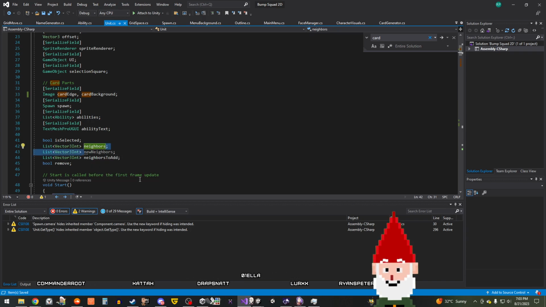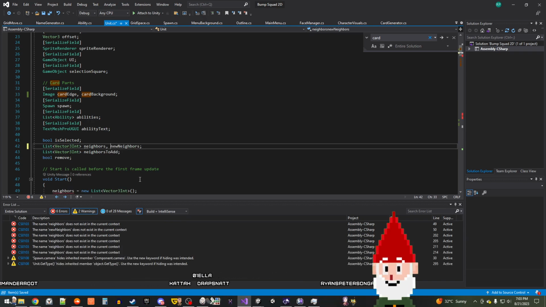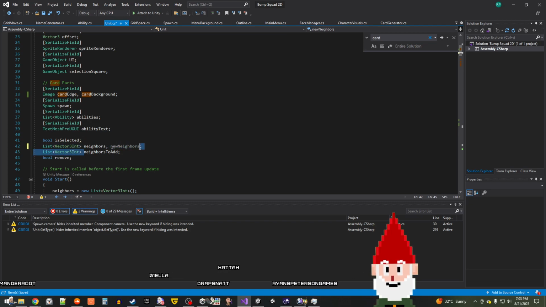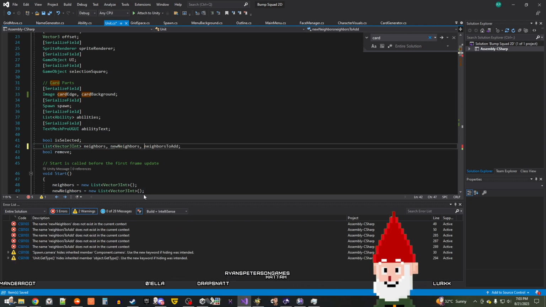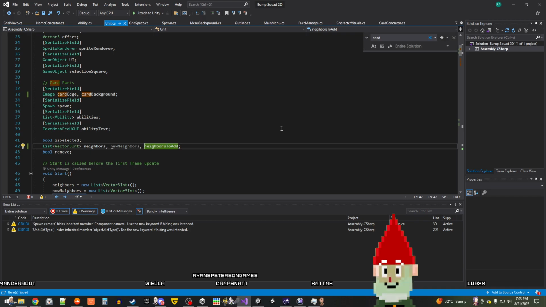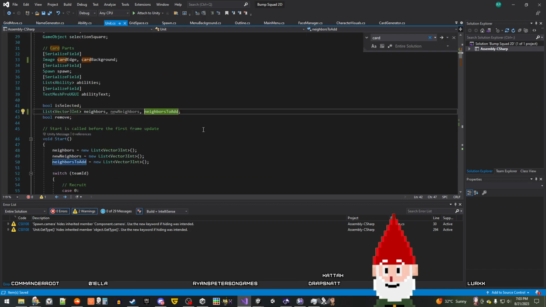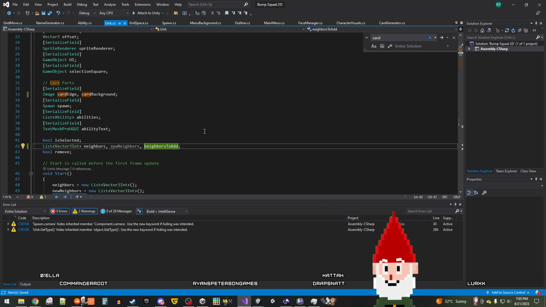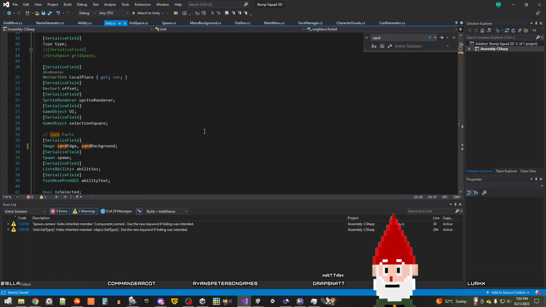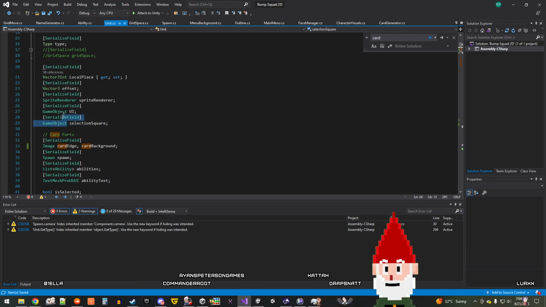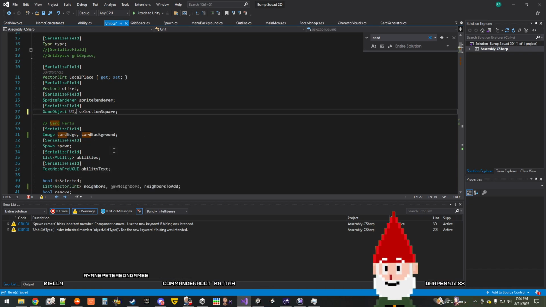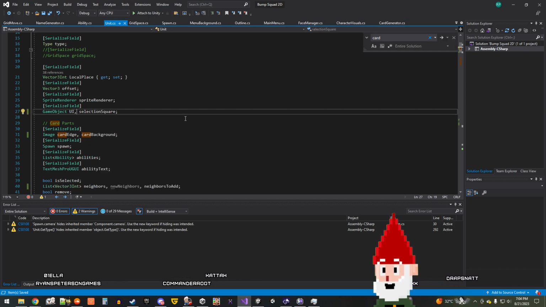No, I'm not even using new neighbors. Well, I'm thinking about using it. I'm not just yet, but I'm thinking about using it. I don't need to keep consolidating these things, but might as well. Okay.